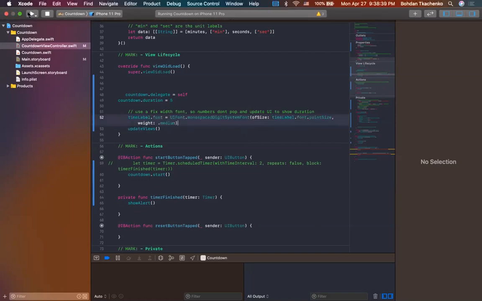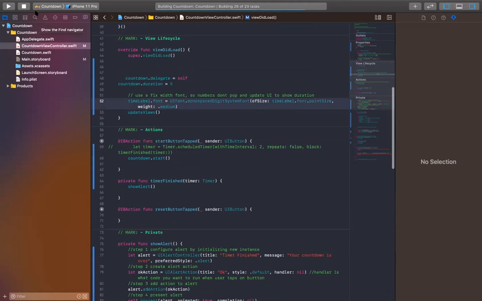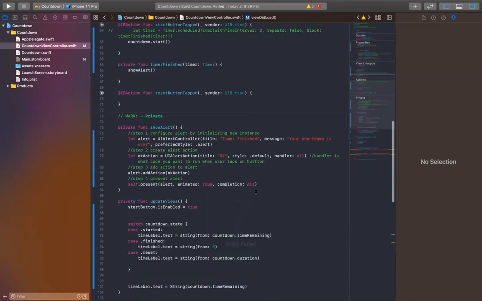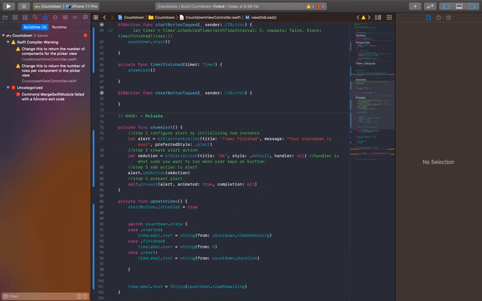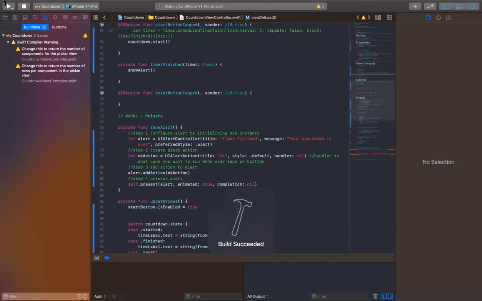Okay, let's just check a few more things. If you want to scroll down for me. It looks like your build actually failed. Can you see where it's failing? If you click on the red exclamation point. That shouldn't be an issue. I don't know what that's stemming from. Sometimes you have to fix that just by restarting Xcode. But it looks like it's working now.